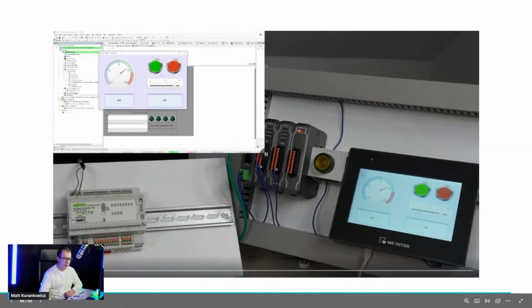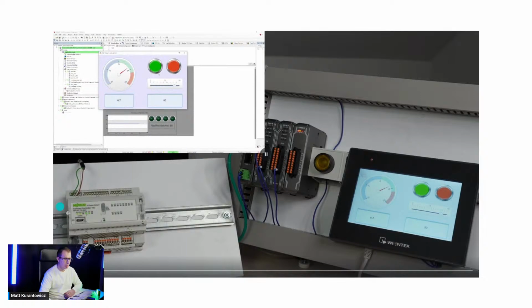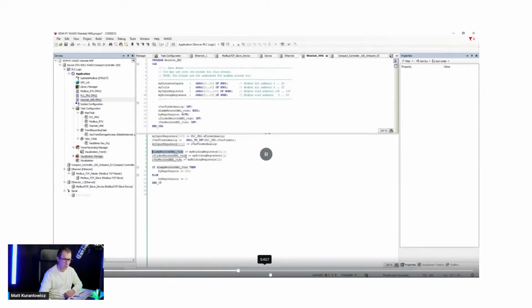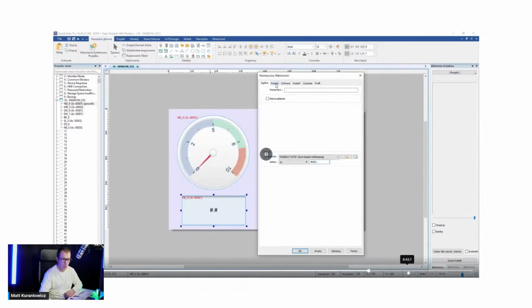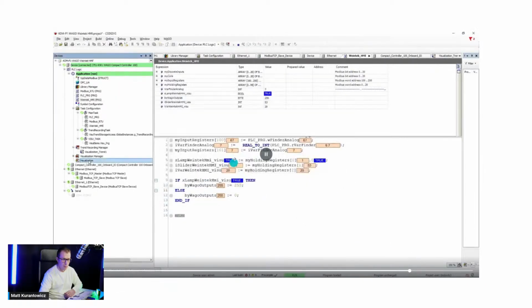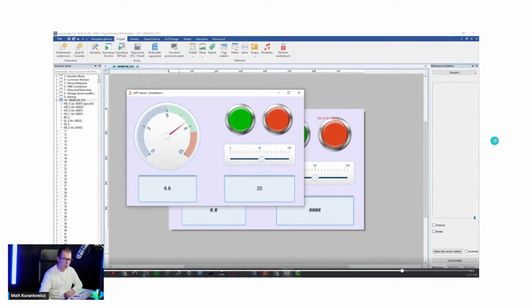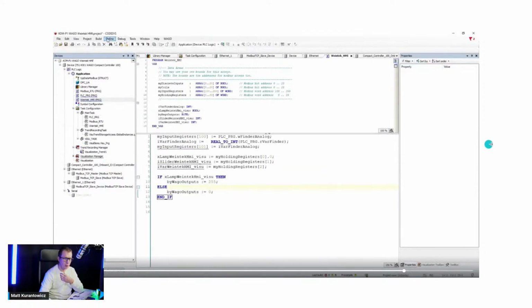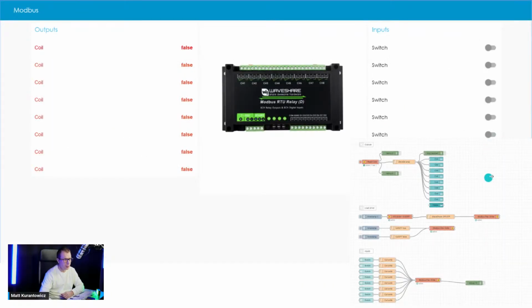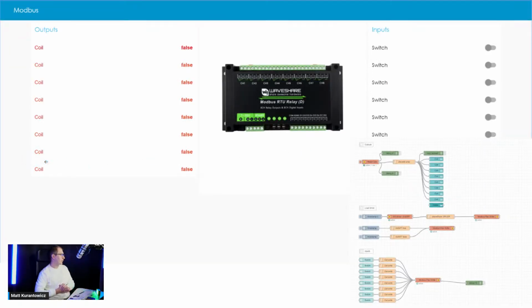And look at that. We have a sample application for communication of PLCs with Wintec HMI. We use Modbus here also. We send a floating point number, like here. We use a simple trick for sending floating point numbers. And here you have a view of a Node-RED map for simulating the Waveshare device. Okay, that's all for today.